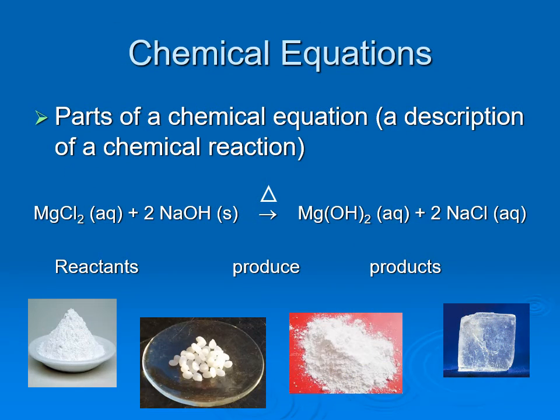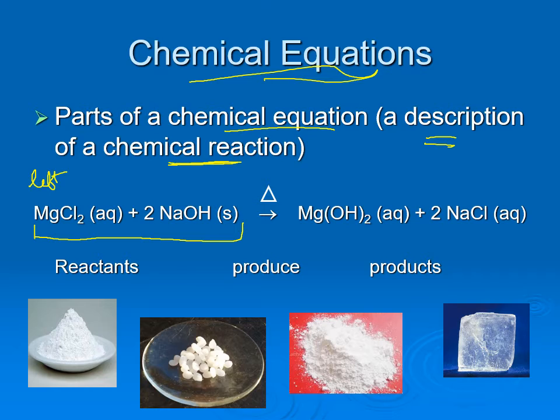When we describe chemical changes, we may employ a shorthand method called a chemical equation. Parts of a chemical equation is really what this slide is about, which is simply a shorthand description of a reaction where a chemical change is taking place. For instance, the one below. These two substances here, written on the left-hand side of the arrow, are called reactants. It's what you start with. It's the starting material.